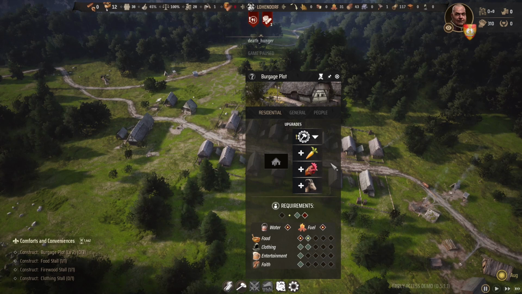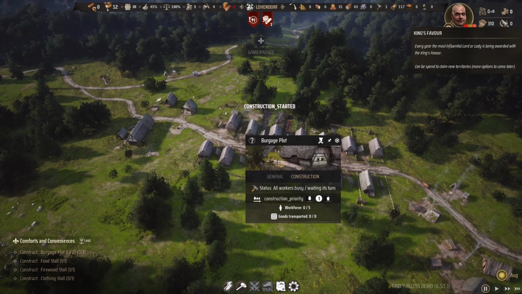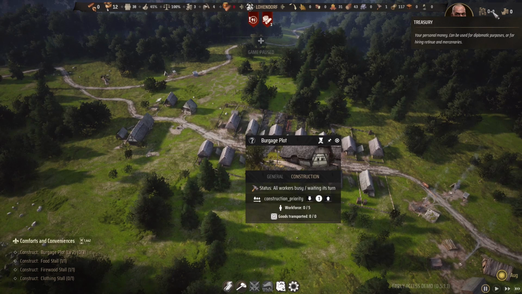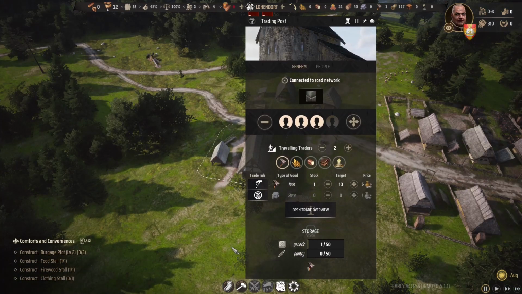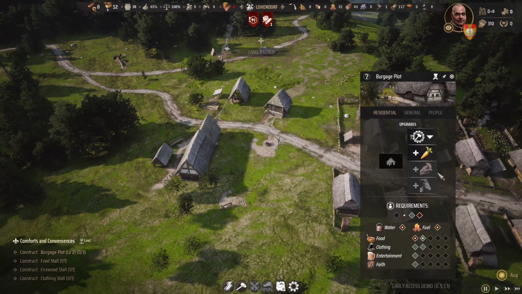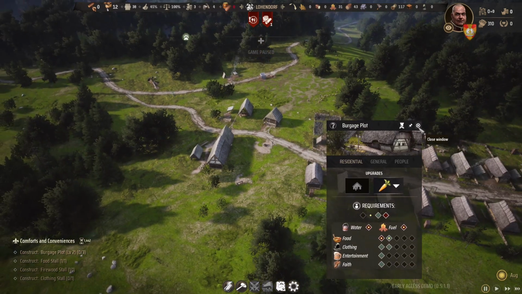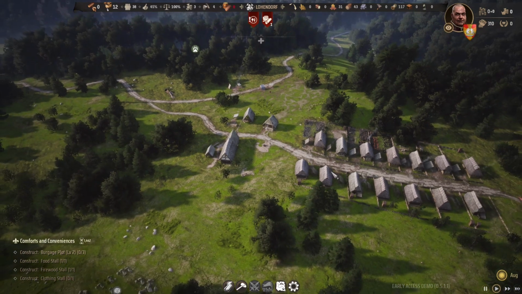Whoa. We have enough money to buy a chicken coop. Provides eggs year round. That's just free food, baby. This has to be some kind of glitch or something. And then we could turn this one into a vegetable garden, because we still get the tools. Nice. I don't know why it's not showing how much money I have.